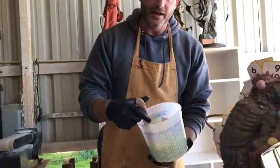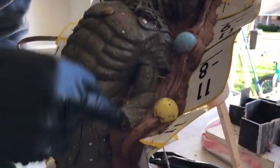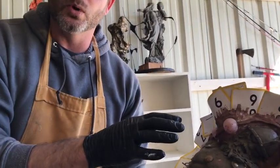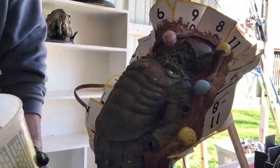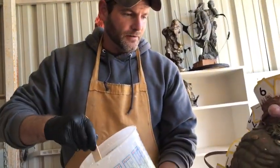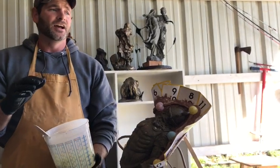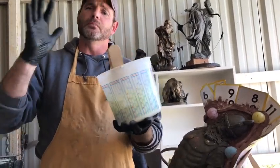If you look at Goliath here, you'll notice I use eggs — these are Easter eggs, little mini Easter eggs. I use these for keys so that the silicone will be able to stick through, because later we're going to need something to be able to put it back together. I do this little wall here and it works real well. It doesn't look real pretty on the ends, but we'll go back and trim all that up. This will make sure that the molds fit together really nicely. I don't like punching holes like a lot of people do, because sometimes if you have thousands of little holes, it's hard for the mold to fit together completely.